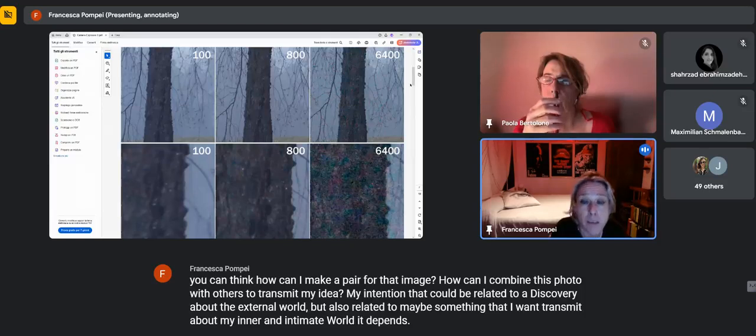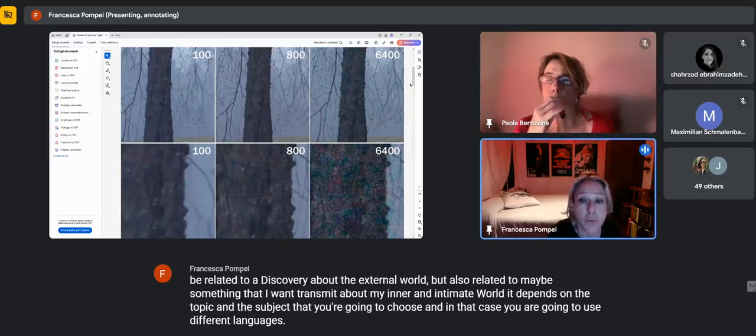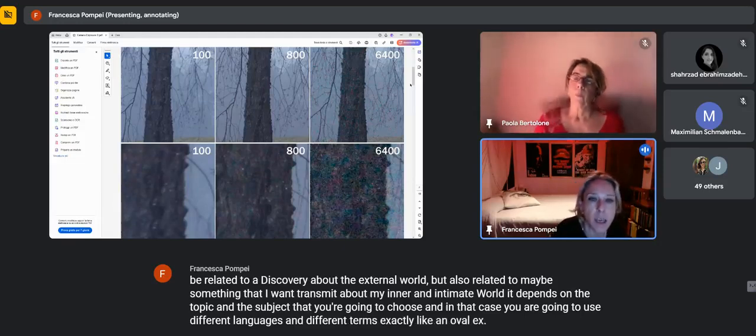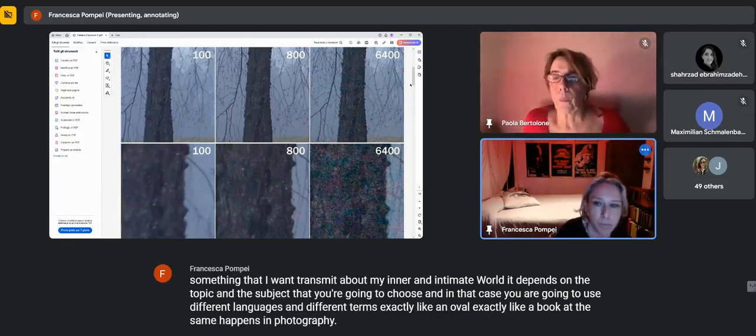It depends on the topic and the subject that you choose. And in that case, you are going to use different languages and different terms, exactly like a novel, exactly like a book, and the same happens in photography.